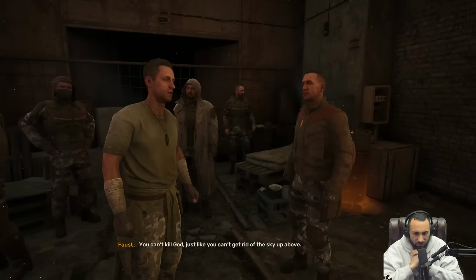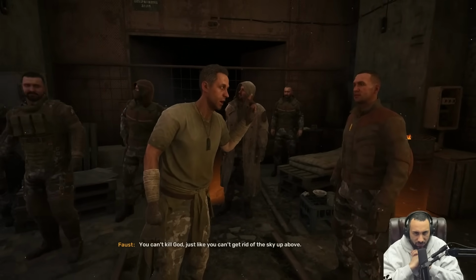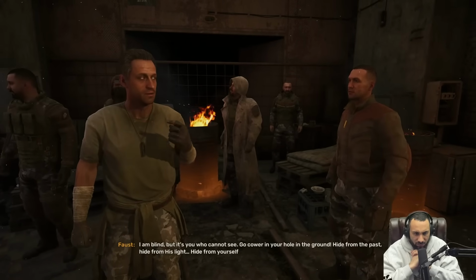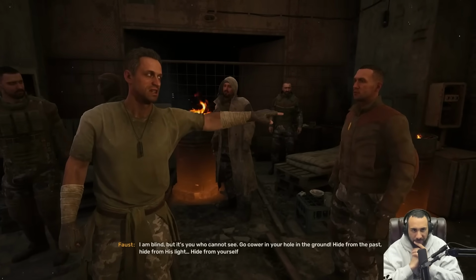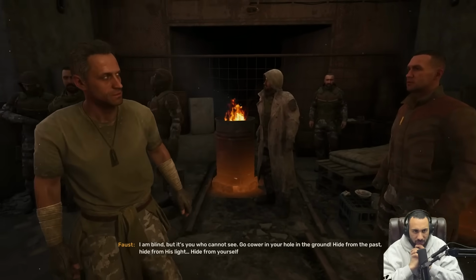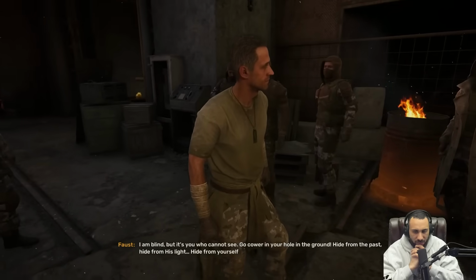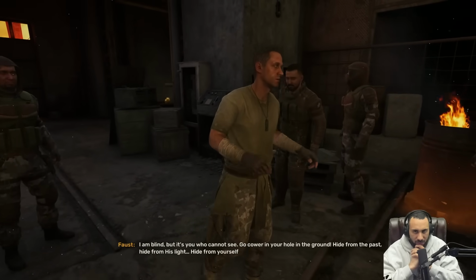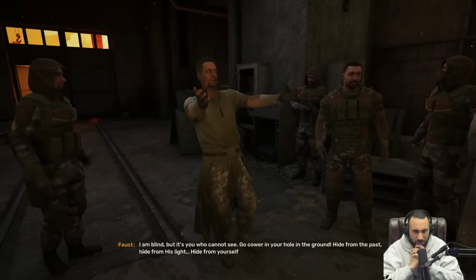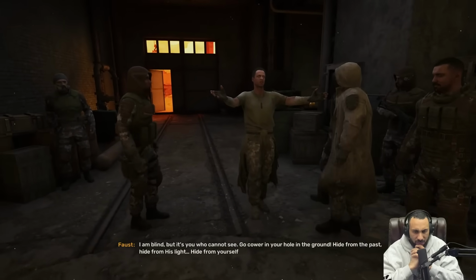You can't kill God. Just like you can't get rid of the sky up above. Think again. I am blind, but it is you who cannot see. Go cower in your hole in the ground. Hide from the past. Hide from his light. Hide from yourself.